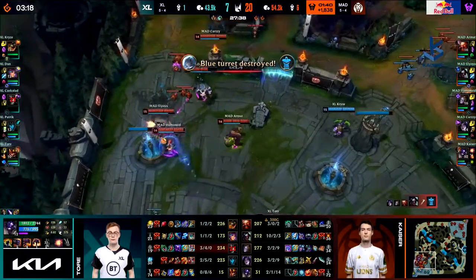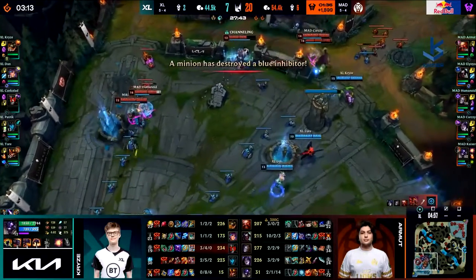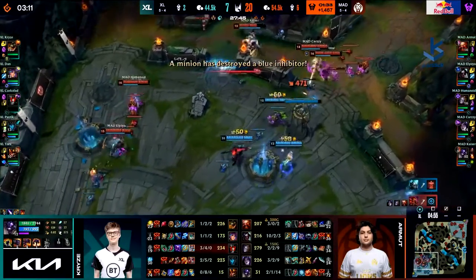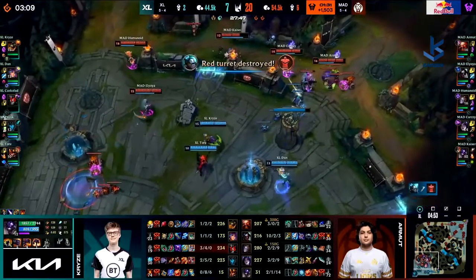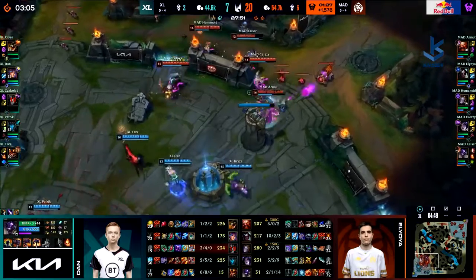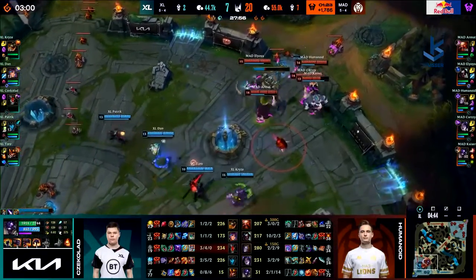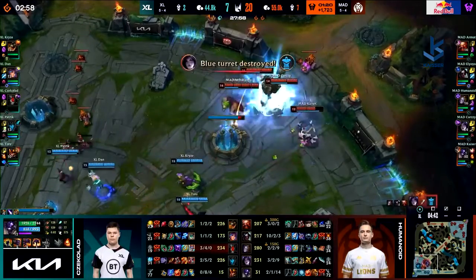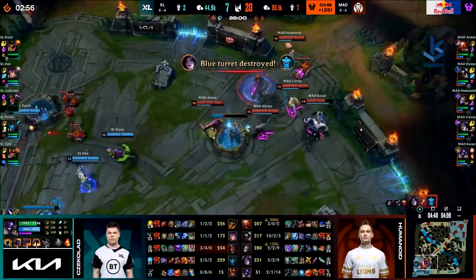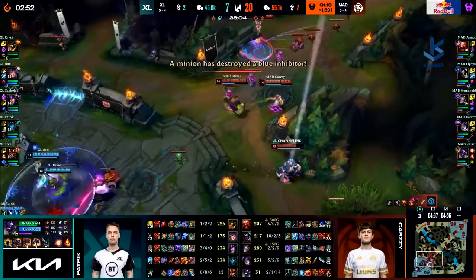You have to ask. They have a mid wave if they want to just play it safe and go for the mid inhibitor as well, but Patrick decides to recall, and XL need to wait for Jekyllad if they're even going to stand the chance of scratching Mad Lions in these fights. And I think chance is probably the best word. Miracle, maybe even better, because Excel, they've got nothing going for them at this point. The items coming in are not going to be enough. The champion scaling, not in their favor. The map state, not in their favor.